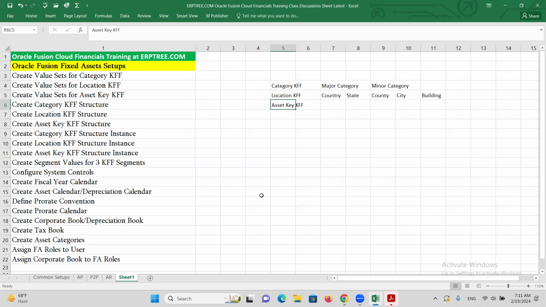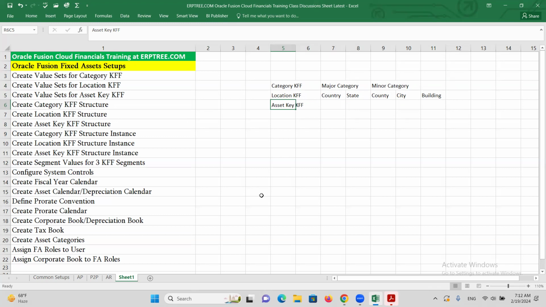With a category, you can classify the assets. With a location, you can track the assets. Apart from that, if you want to track the asset with any other criteria, you can take that as the asset key. When you do the implementation, it is mandatory to create a structure for the asset key flexfield. But when you are going to record the transaction, it is not mandatory. So category key flexfield and location key flexfield information is mandatory.